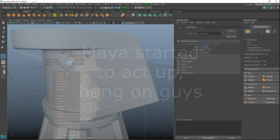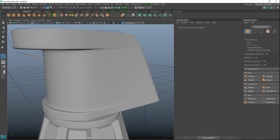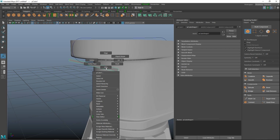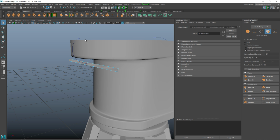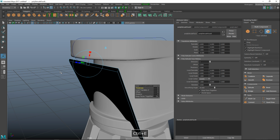Well guys, oddly enough, I didn't do anything wrong. I retried this and it just works, so I don't really understand what happened. Hopefully you guys don't hit that problem. But just to recap, we got our face as we set this up. I'm going to right click on a face, select that face, shift select that curve right there, and we're just going to hit Control E to extrude.